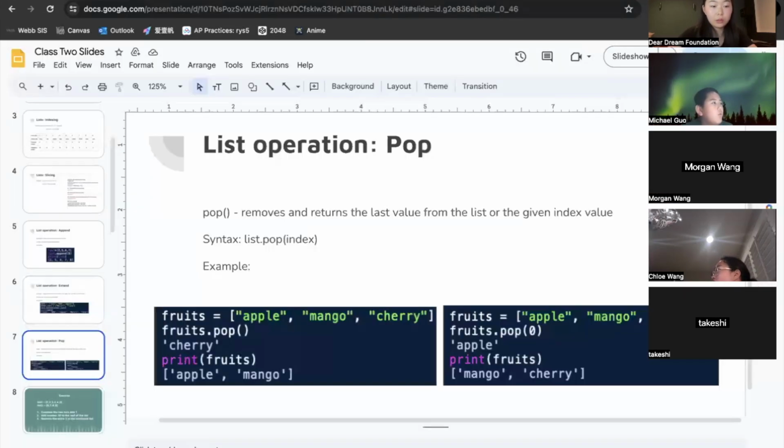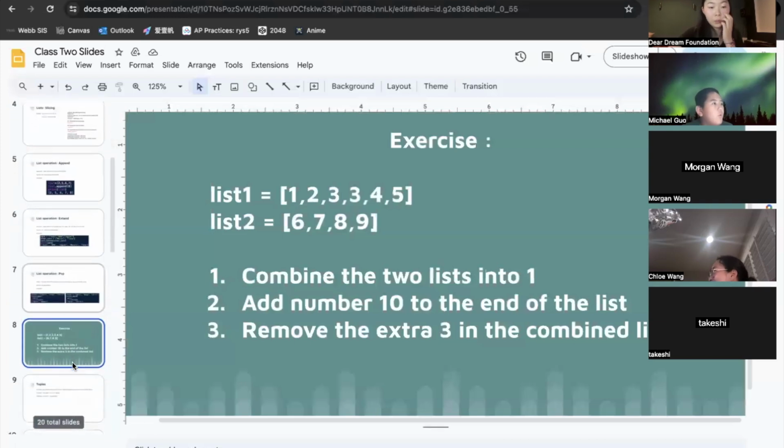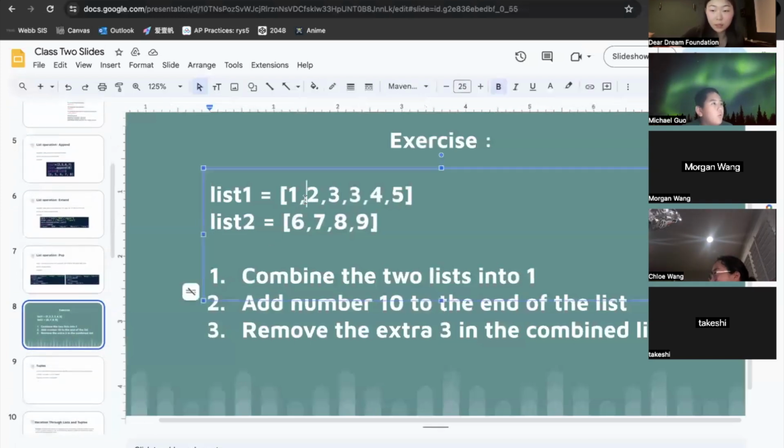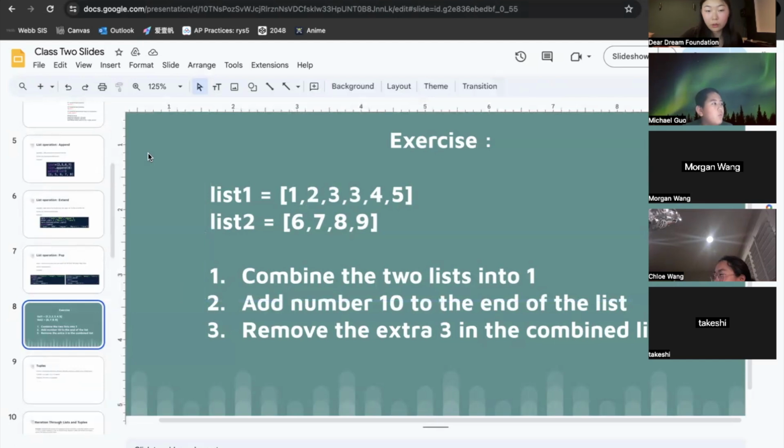Okay, here's something we can do as an exercise. So we have two lists. It'll incorporate all three operations we just covered. So first, I want you to combine the two lists into one, add the number 10 to the end of the combined list, and remove the extra 3 in the combined list.